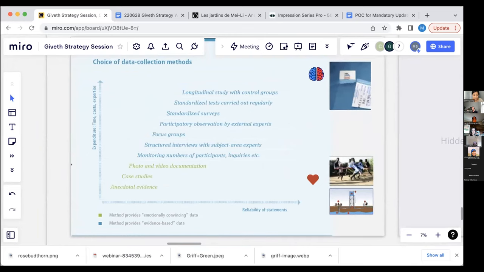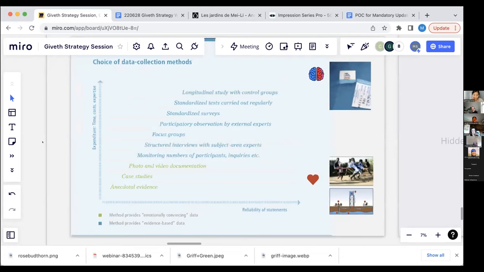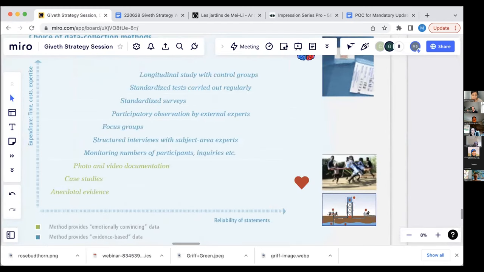It's like you actually write up the whole story and maybe you look for 2 or 3 cases so that you can see, it's not just one case, it's not just one little piece of a story. It's a bit of a longer story and you actually think about the different factors and details that were involved, but it's still a story, right? Then photo and video documentation, that's something a bit more direct or a bit closer to the actual reality of what's happening.